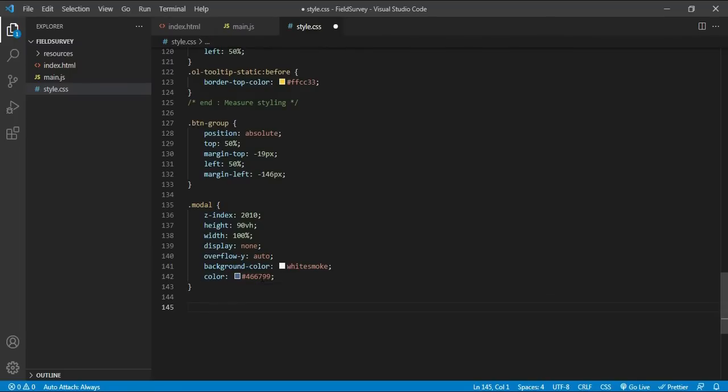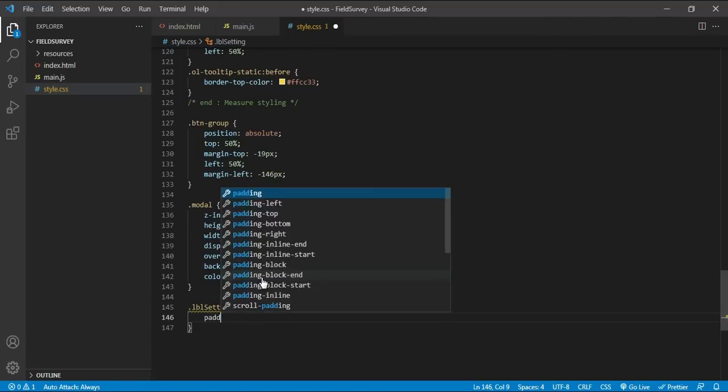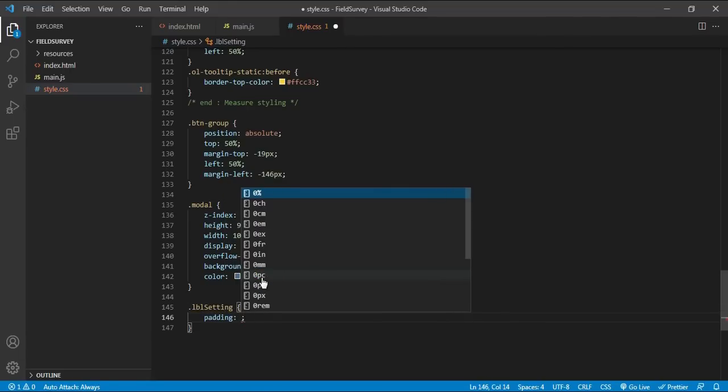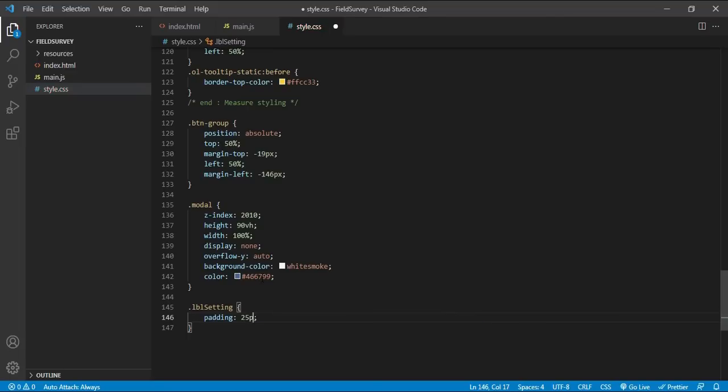Now for label settings, I am doing some cosmetics so that it looks perfectly the way we want.